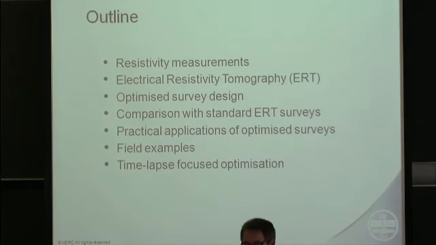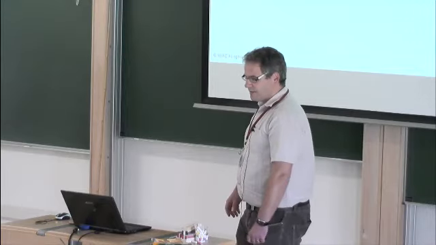I'll start by describing the electrical resistivity, what the property means, why we're interested in using it, and also talk about, of course, electrical resistivity imaging or tomography. I'll describe how we do optimised survey design, and also compare the results of the optimal designs against standard ERT surveys to demonstrate the improvements that we can see.